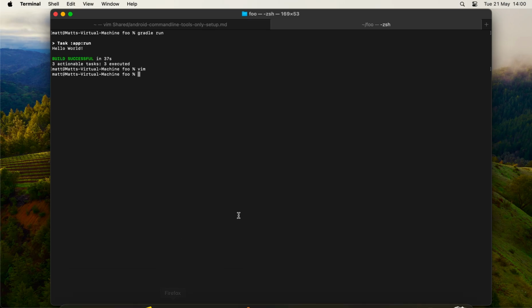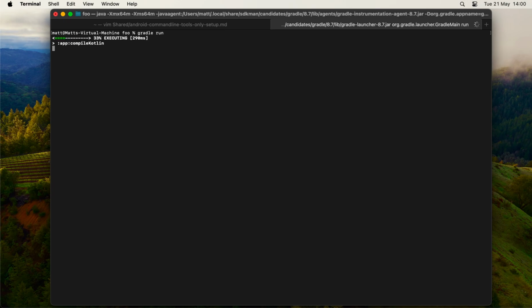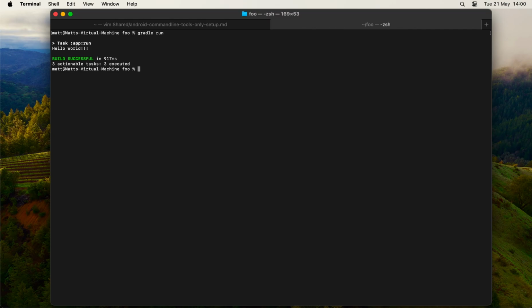So this should be a lot quicker this time. So for the Gradle, was it Gradle run? Yeah, there you go. Okay, so just to illustrate, when you're developing on Android, this was one of the motivations for me. I just find Android Studio is quite slow and clunky.